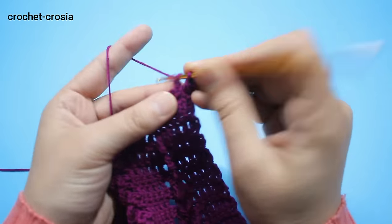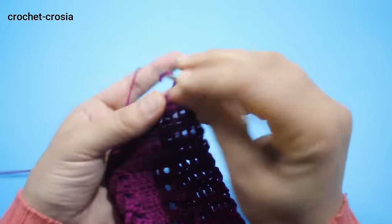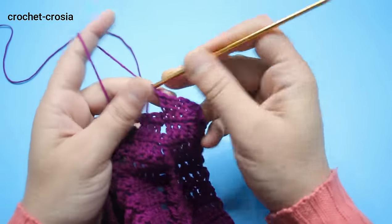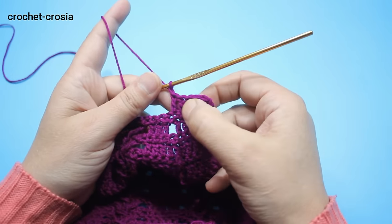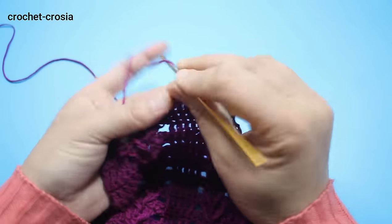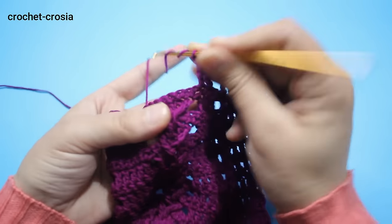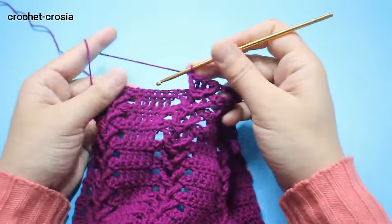5 stitches, 1, 2, 3, 4 and 5. Round 19, chain 1, this is round 19, the pattern round. Here 5 double crochet, 1, 2, 3, 4, 5, chain 1 and make double crochet next 2 stitches only, chain 1 and here to make the pattern front post triple crochet, complete round 19.